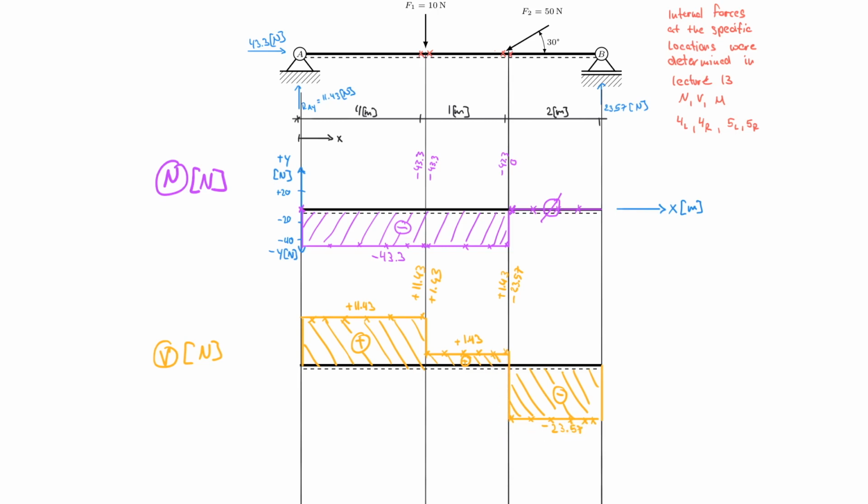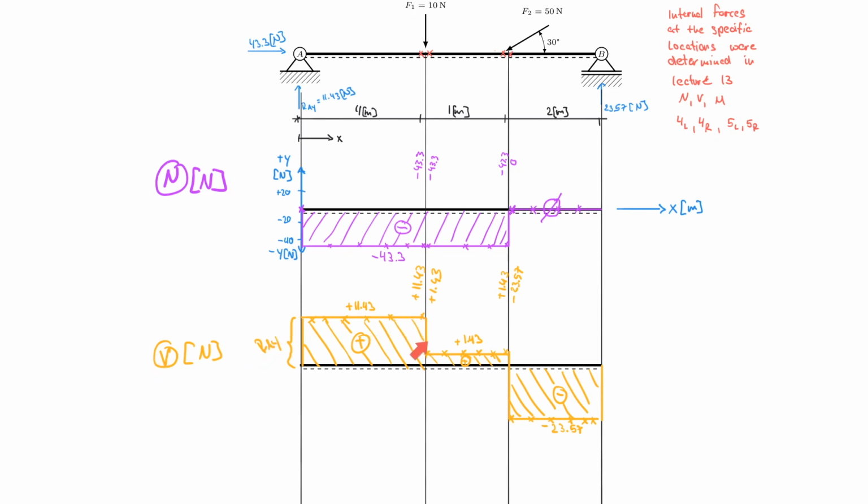Let's talk about the jumps real quick. In fact, you might have already seen this. So what is the jump really? The jump here in this case is RAY. And why is it that jump? Because RAY is really what introduces the shear force. Remember what a shear force is? A shear force is a force that is perpendicular to the axis of the beam. In this case, it's in the y direction. So every force that acts perpendicular to the beam, like the 10 and the vertical component here, has to have an influence on the shear force diagram. And you see it here, RAY.